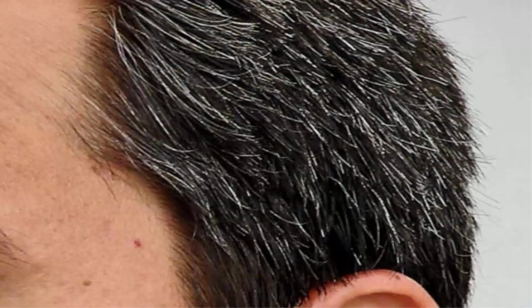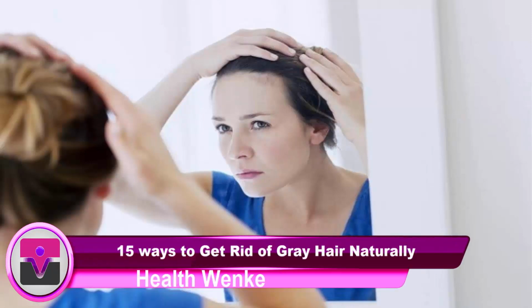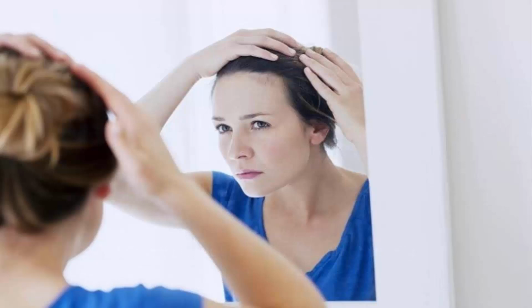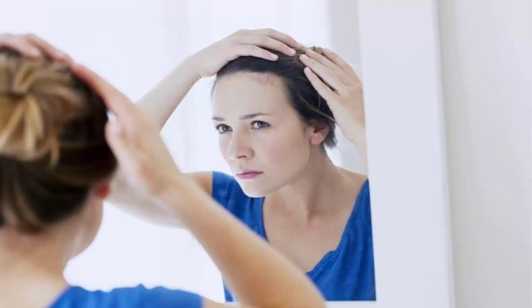Before we find out how to get rid of gray hair naturally, it is good to understand what causes gray hair with age. Naturally occurring hydrogen peroxide in our hair is broken down by the enzyme catalase to produce water and oxygen, which are not harmful to the hair. As we age, the catalase enzyme diminishes and the process of breaking down hydrogen peroxide slows down. Accumulation of hydrogen peroxide in the hair is what causes oxidative stress and hair depigmentation from the inside out. Other things that may determine when your hair goes gray include ethnicity, heredity/genetics, smoking and unhealthy lifestyles, underlying autoimmune and genetic conditions, poor nutrition, vitamin B12 deficiency, and stress.